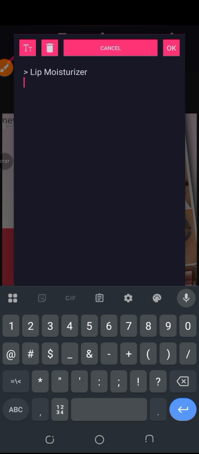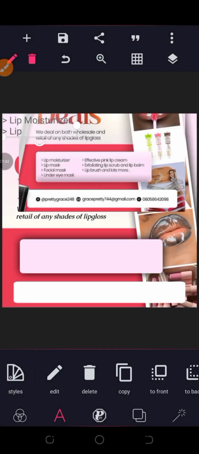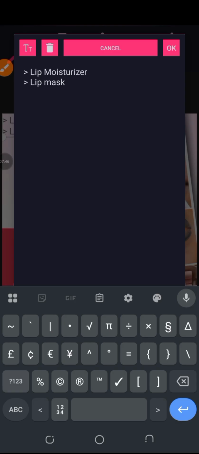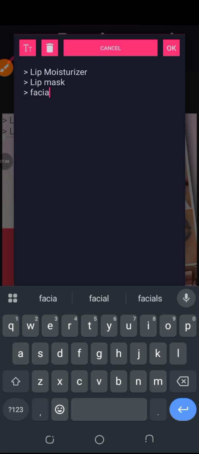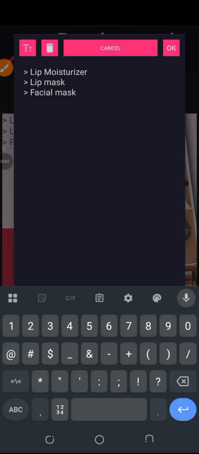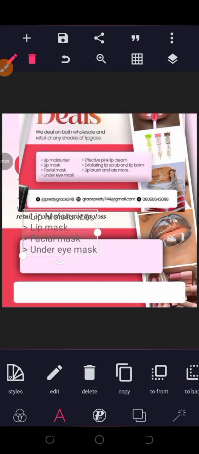Lip moisturizer, lip mask, facial mask, under eye mask. Okay, under eye mask. So this is the first set.